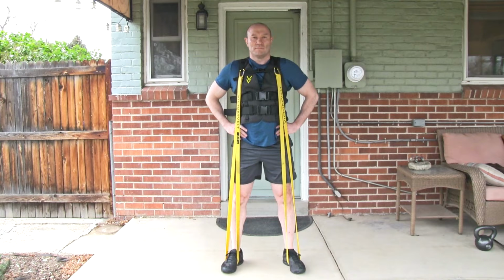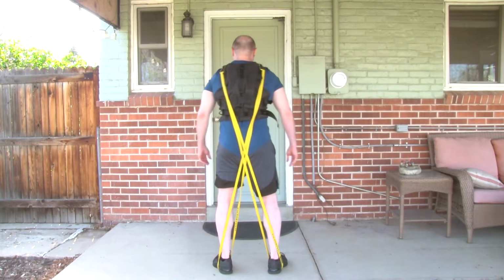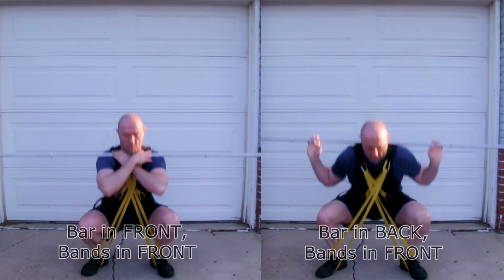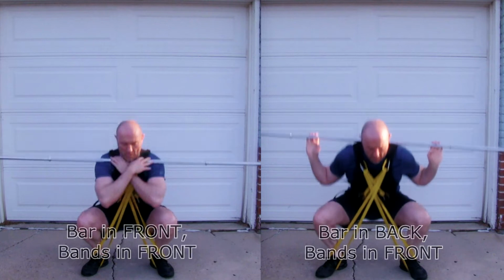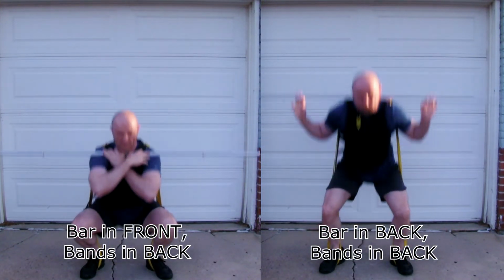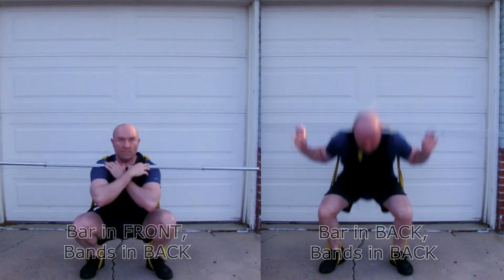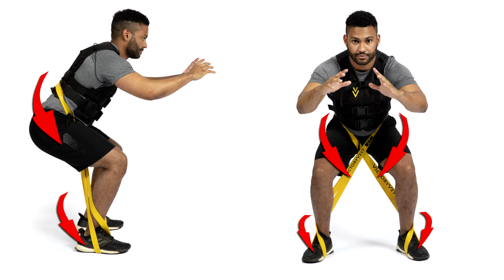Notice how you can attach the bands on the front or the back, hitting quads versus the glutes and hams, and configure them as such while doing either a back or a front squat. So you can hit muscles not otherwise worked by the free weights, or add bands to add resistance to muscles already being worked. And let's be honest, very few people have properly developed glutes.